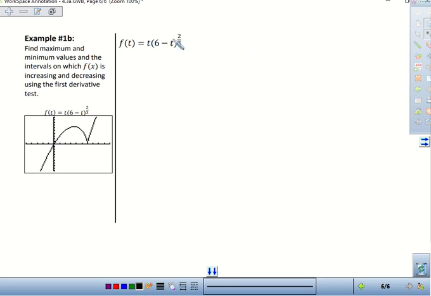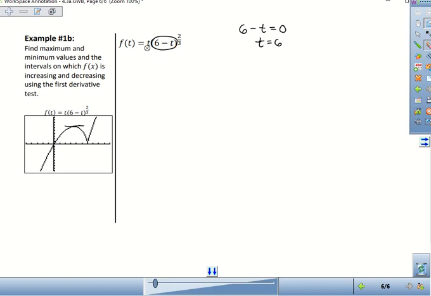So odd over even. To figure out where that cusp or corner occurs, you take whatever is to that power and set that equal to 0. When you do that, you get t equals 6. So that's going to be one of our critical points on our number line. But in addition to that, there's another value which acts as a critical point, but we have to find that by taking the derivative, because that's where my derivative is 0. So how would I take the derivative of something like this?